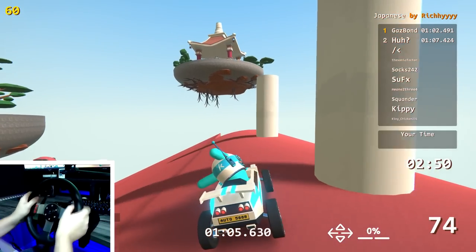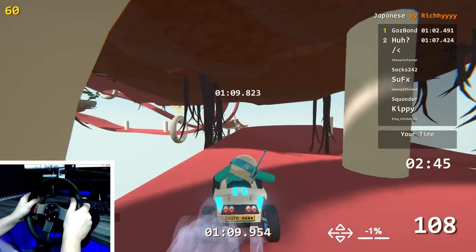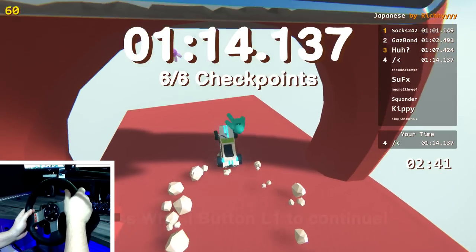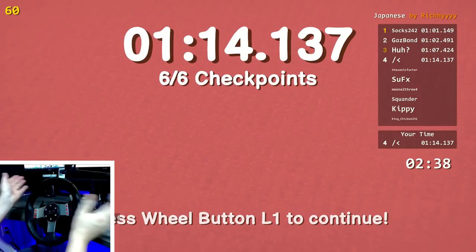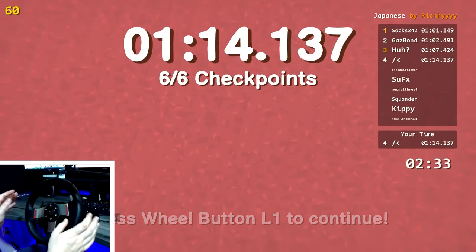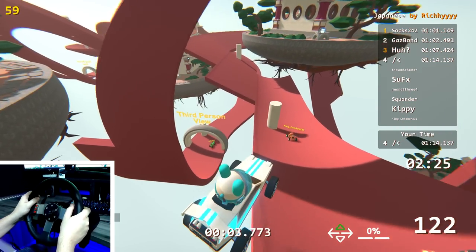There's a tube section. Oh no, okay. Oh, is that the finish? Yes. Yes, I'm gonna finish. I mean, I braked, right? But still, I'm gonna finish. I don't care. That works. That works for me. I'm perfectly happy with that. All I had to do was brake a little bit. This is tough, guys. Okay, let's try without braking, I guess.